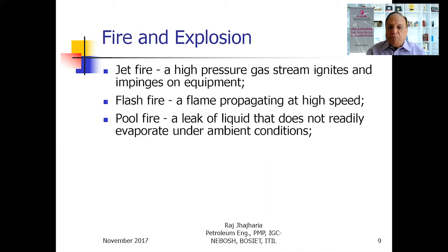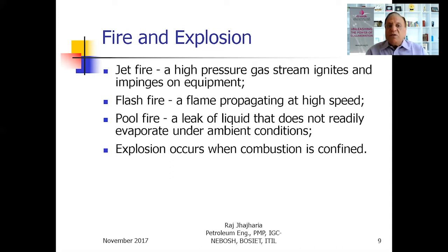Or you may have pool fire. Pool fire is basically a heavier hydrocarbon which can remain in liquid form in ambient conditions, but it is leaked and then it slowly evaporates. It most of the time remains as liquid, but then it forms a pool, like a pool of water. So that pool of hydrocarbon liquid could be petrol, it could be diesel, it could be a lubricant oil, it could be anything. Of course, the denser and heavier it is, the less vulnerable and volatile it is. But never mind, still it is combustible. So when it gets ignited, it can cause a fire. And that fire, of course, will not be as devastating as jet fire or flash fire, but still it can cause damage.